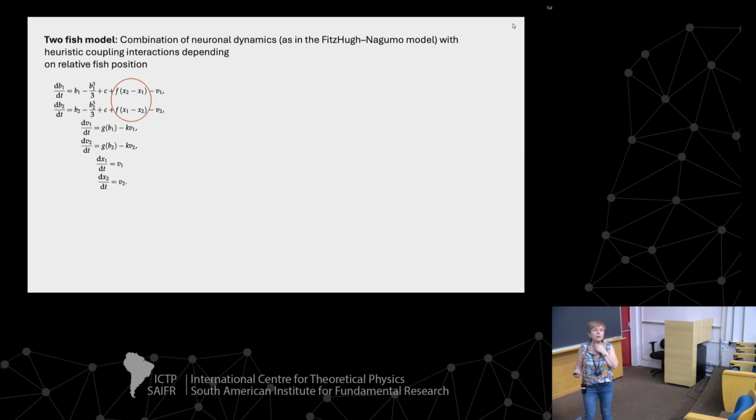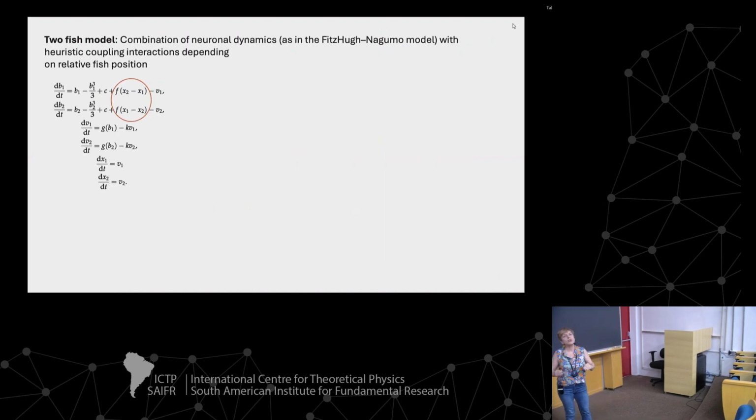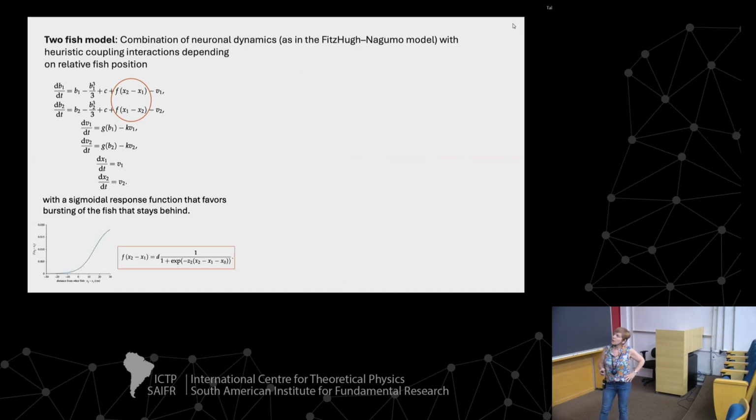So let me show you what happens if you have two fish. They just repeat the same equations at the level of this burst potential, this burstiness, this internal state of your brain that allows you to accelerate, for each fish. And now they have to connect the two fish. How do they do that? They introduce, probably ad hoc, this function here, which is, again, a sigmoid with this particular shape. In words, it's not that difficult. The idea is that if you are behind, this function is going to contribute and add up to this constant that was so important to change your state of velocity. If you are behind, you want to burst because you don't want to be left behind. Whereas if you are in front, this function is going to be negative, and then you don't do anything.